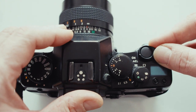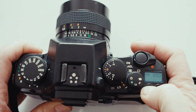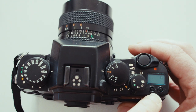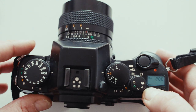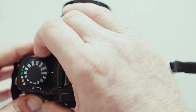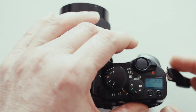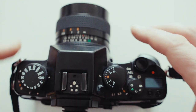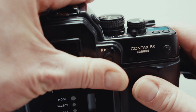When you turn it on - very subtle movement - you get the dot. You've got some more controls here. If you press those two little buttons, that's ISO. Now, to change the ISO, you have to press the button in and move all the way around to ISO on that dial. Now it's on ISO - you can control the ISO up and down with these two buttons. That's how it works.